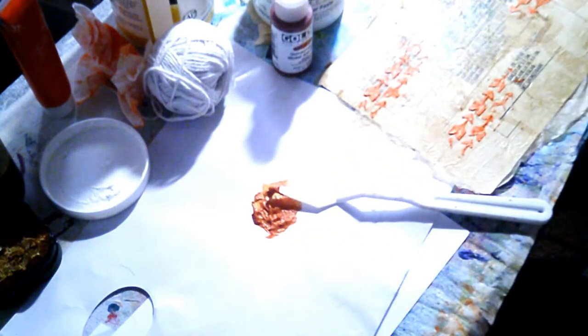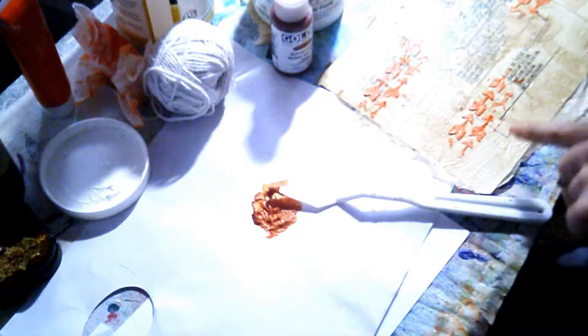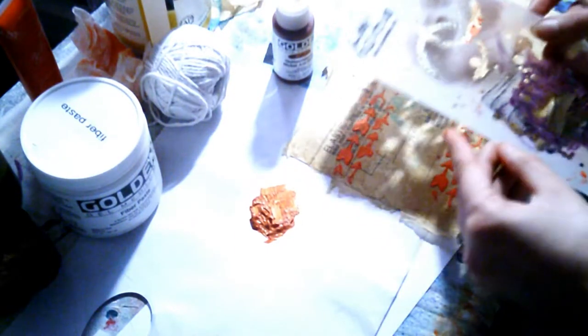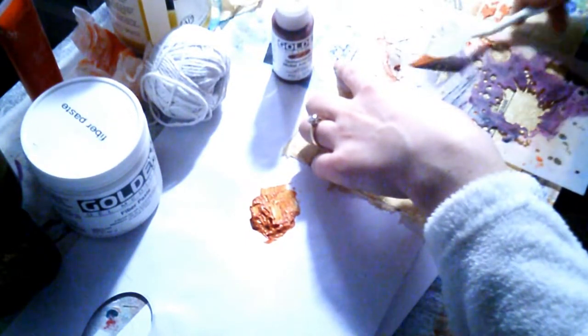Okay, let's grab the Tim Holtz one, the ring marks. I'm going to dry this a little bit so that it doesn't smush. So I'll be right back. Sorry about that. Gonna use that one.